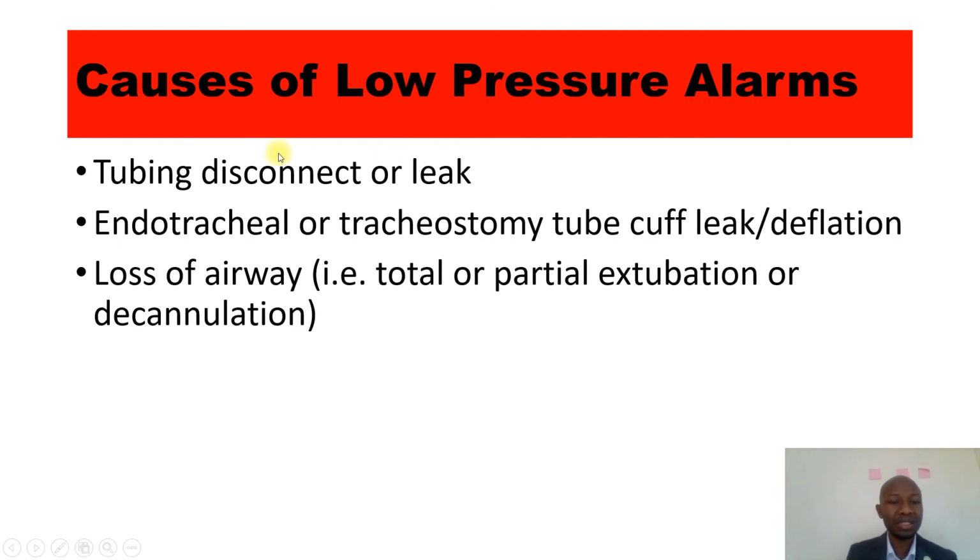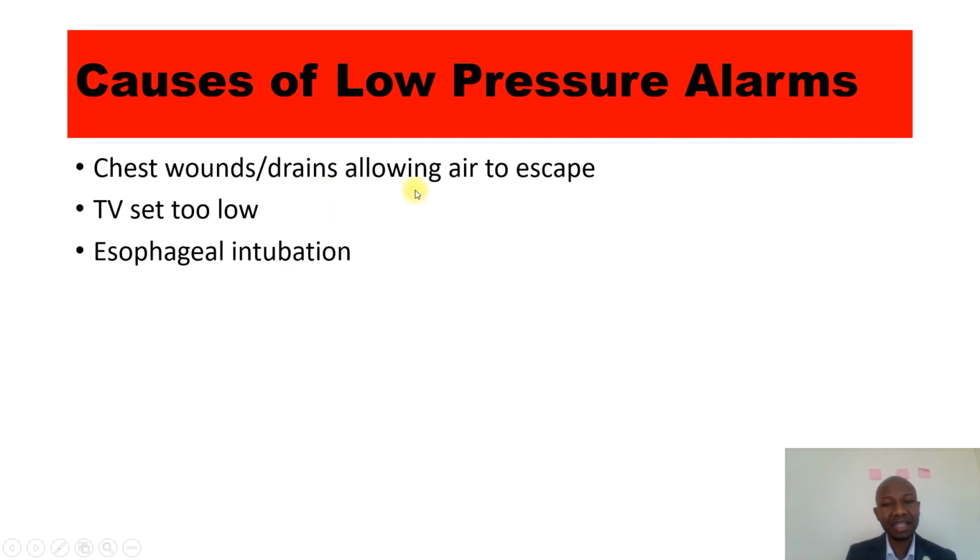So other causes include chest wounds and drains allowing air to escape. Okay, so that means that the total pressure within the chest now is lowered, and then there is tidal volume. If the tidal volume is set too low, it can also lead to such a type of alarm. Then sometimes the physician can put the endotracheal tube, instead of putting it in the trachea, it ends up in the esophagus. That can lead to also a low pressure alarm, because the esophagus typically is a larger opening or lumen compared to the trachea.